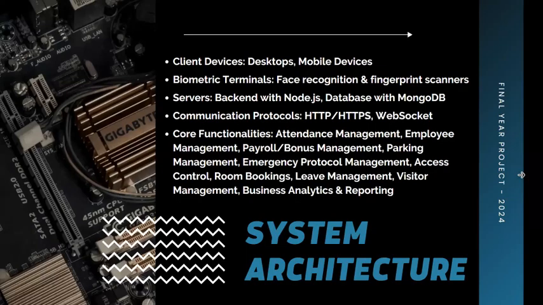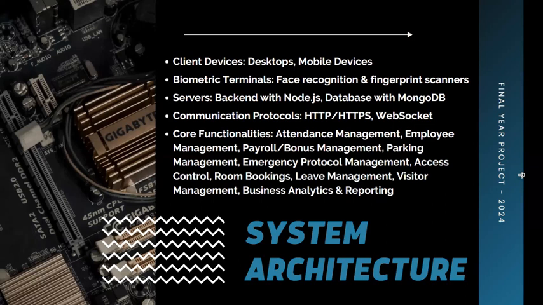So, further on, if we go towards the system architecture, our devices are mainly desktops and mobile devices, which could be laptops. We have facial recognition terminals. Our server is running on Node. The database is on MongoDB. Our communication protocols are HTTP and HTTPS. We have WebSockets implemented. We have our core functionalities.